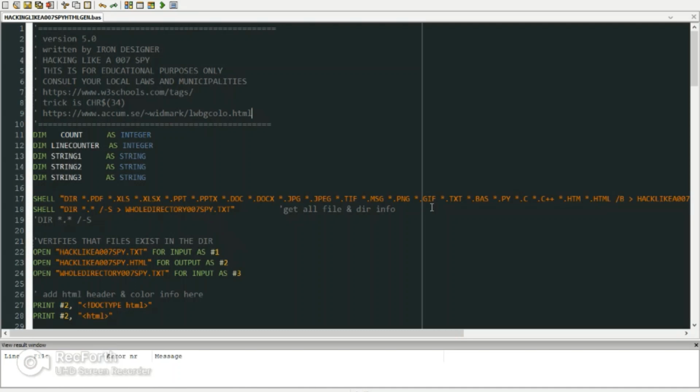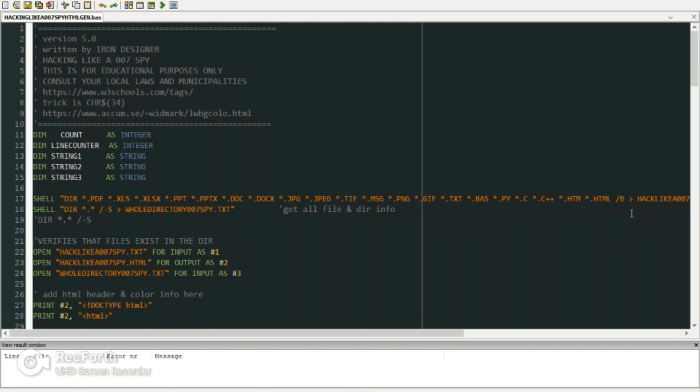PNGs, GIFs, text, basic files, Python files, C++, could also be CPP, HTML, all that. And it's going to use the piping command.